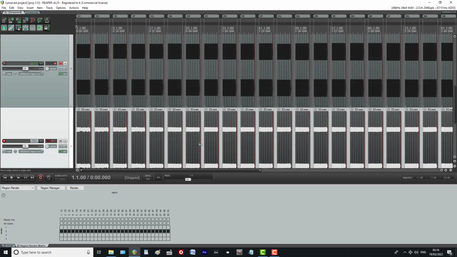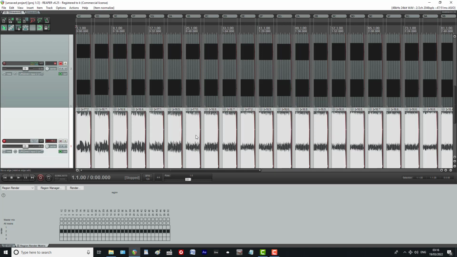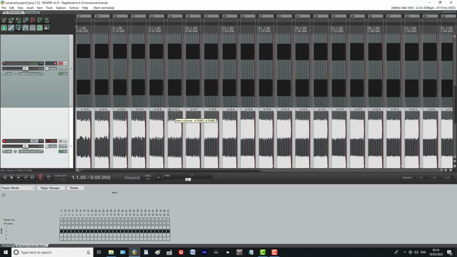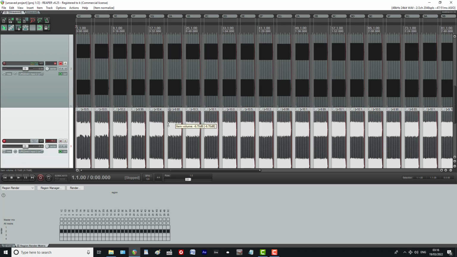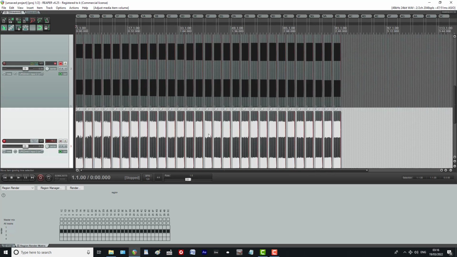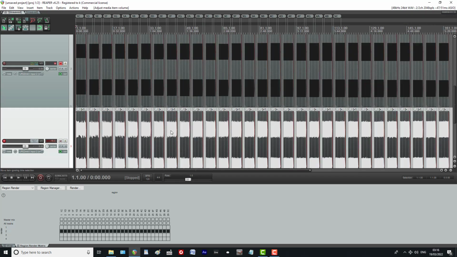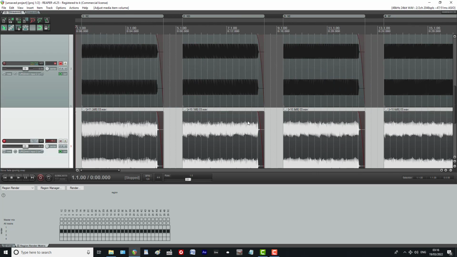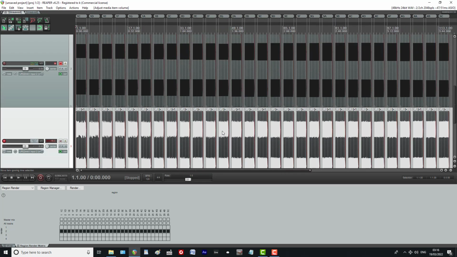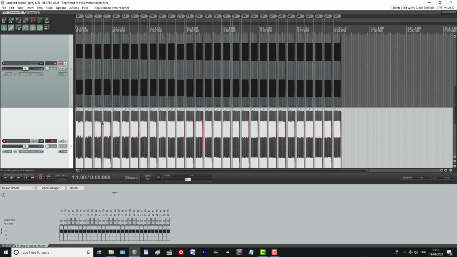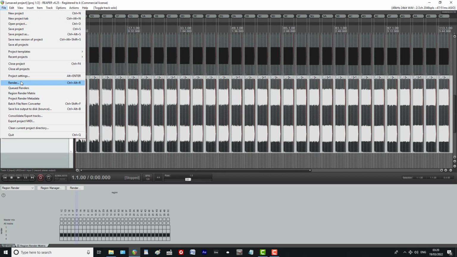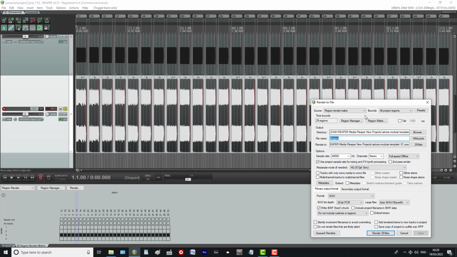I want to increase the volume, so I press Ctrl Shift N, and then I bring it down to -6 dB, just to normalize everything. And it's all faded out correctly, looks okay. Takes a minute, render, everything will be the same. 29 tracks.